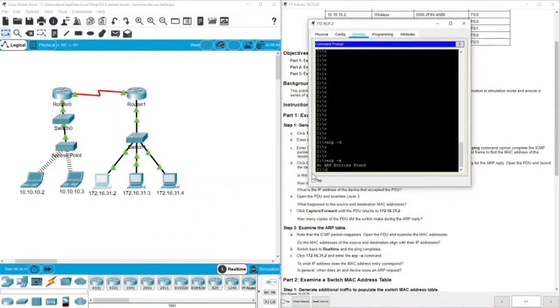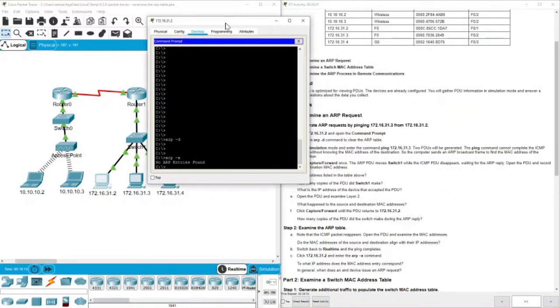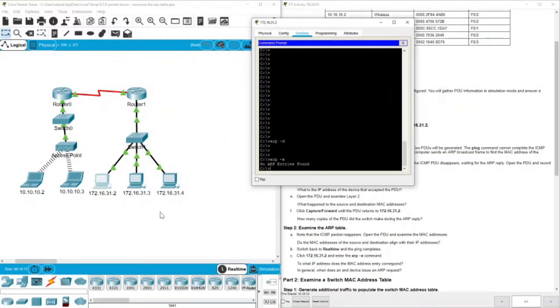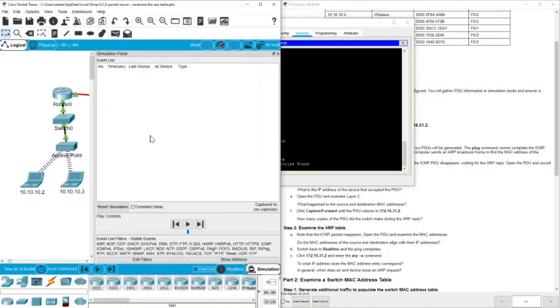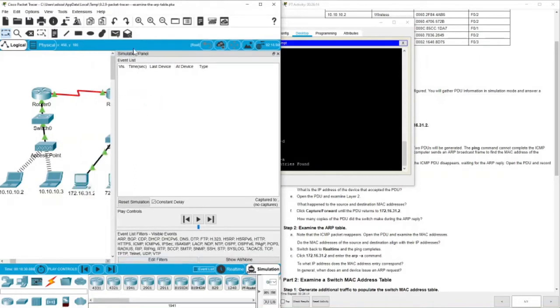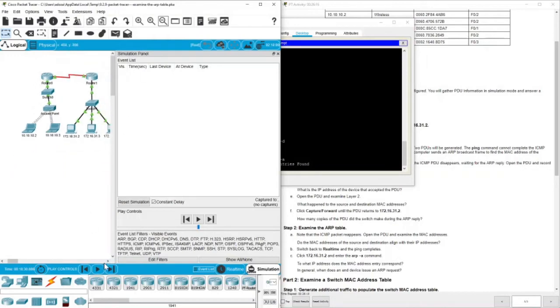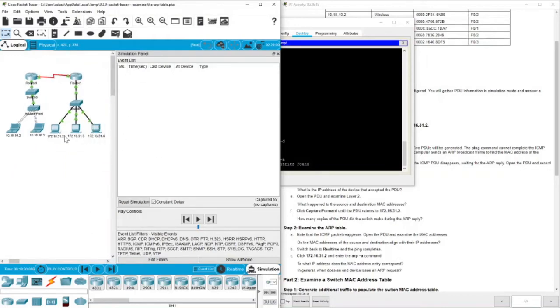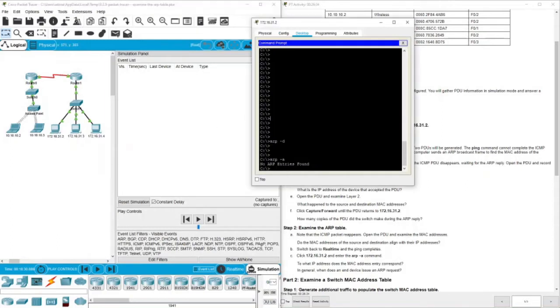We will try to ping this device from this device, but currently there is no MAC address in this device. So we will see how the device generates an ARP request message.